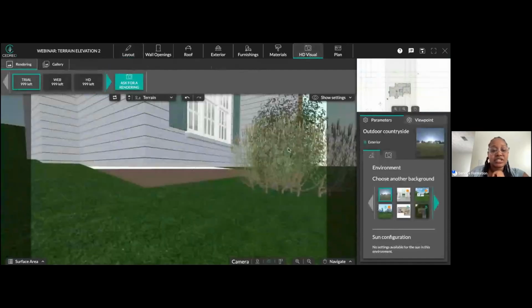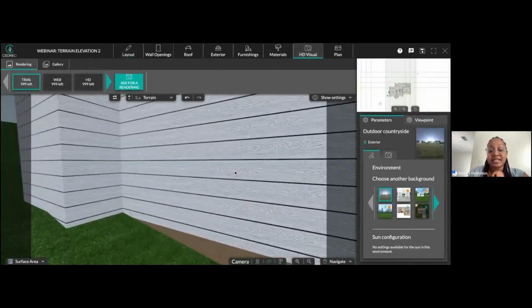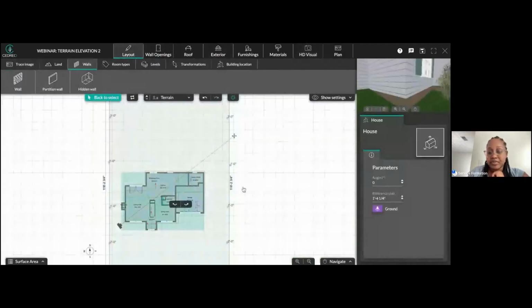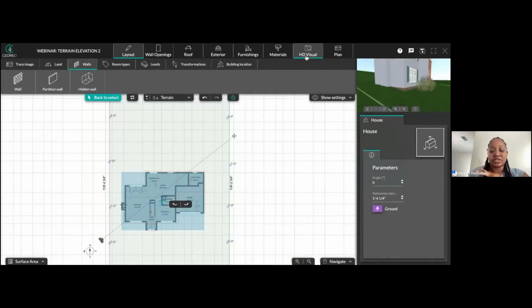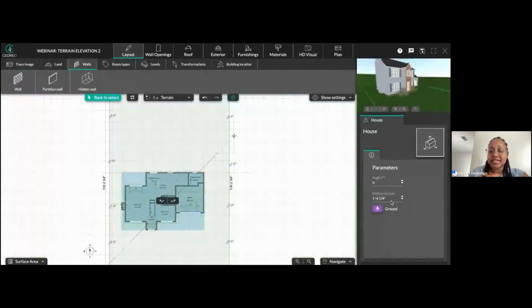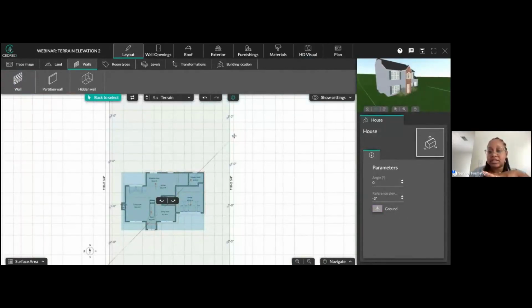Okay. So this is how you know when to stop, because now you'll be able to see the bottom of the house, and that's not what we want. We want to make sure our house is on ground level. Now, you also have 1 or 2 options. If you select this icon down here that says ground, it puts the house directly back all the way down on the floor, and it meets at the level. You can do it like this.